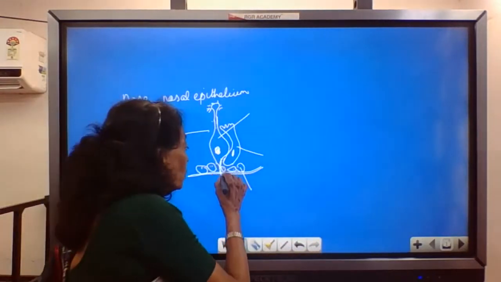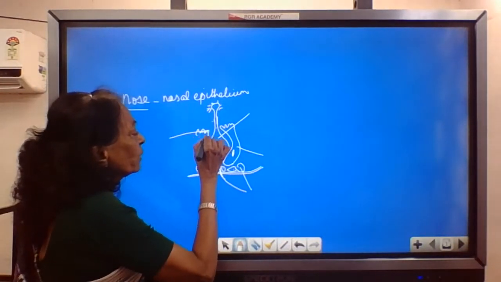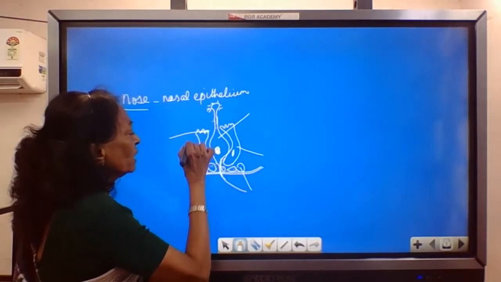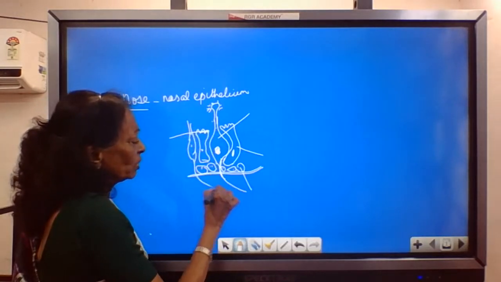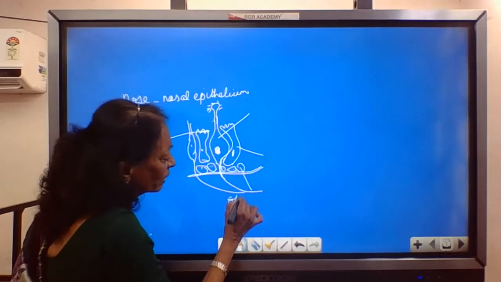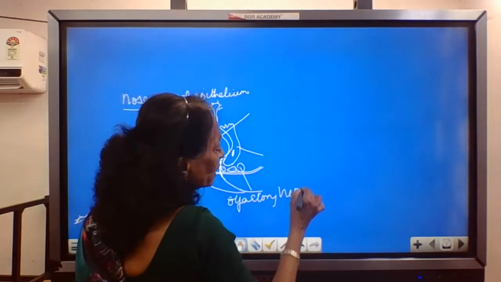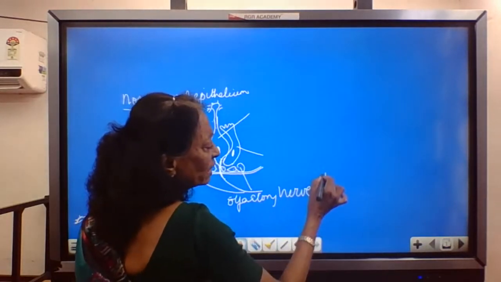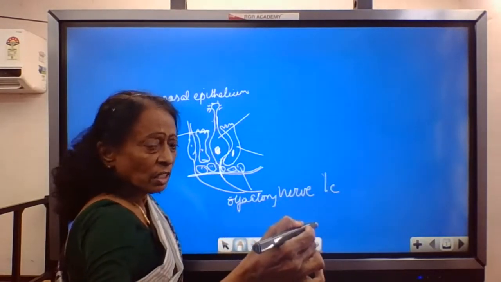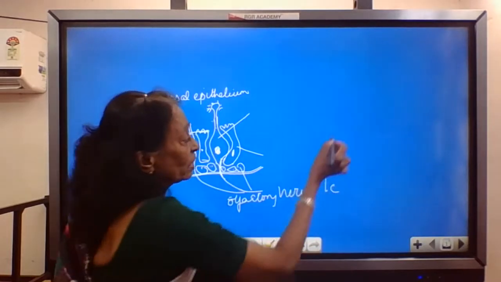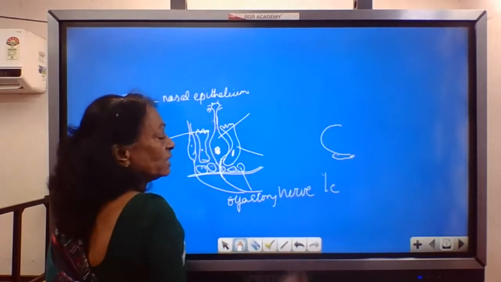Now, there is one cell here, and another supporting cell over here. The supporting cells have microvilli. This is a supporting cell, and you have another sensory cell. This is purely diagrammatic for you to understand. At the lower end you will have the axon. All these fibers joined together form the olfactory nerve. The olfactory nerve is the first cranial nerve, ending just beneath the frontal lobe of the cortex. In the brain, beneath the frontal lobe is the olfactory area, where the olfactory nerve ends.